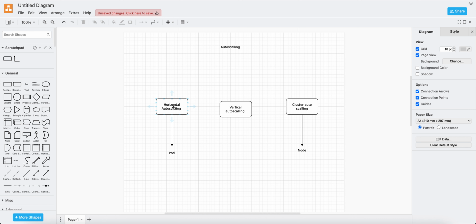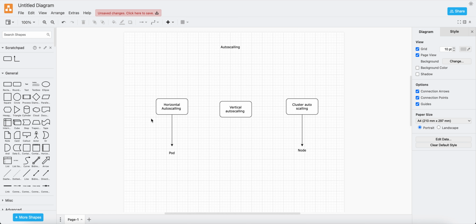The load balancer is already connected to the pods or the deployment, and Kubernetes will automatically create the pods inside your node or your Kubernetes cluster. That autoscaling is called horizontal autoscaling.